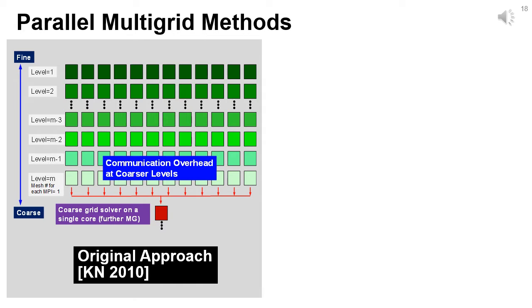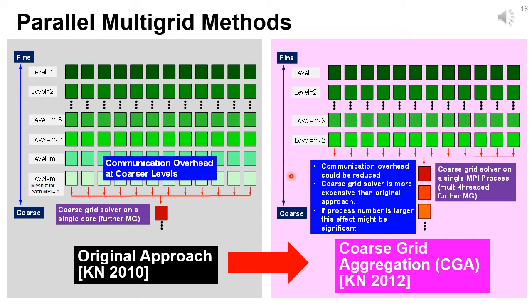In our previous works, multigrid processes by V-cycle were applied as shown in this figure. Multigrid operations at each level are done in a parallel manner, but the operations at the coarsest level, the coarse grid solver, are executed on a single core by gathering the information of the entire processes. The total number of meshes at the coarsest level is equal to the number of MPI processes. Moreover, overhead of parallel communication is significant at coarser levels. In CGA, coarse grid aggregation, operations for aggregation and disaggregation of MPI processes are done at a finer level.